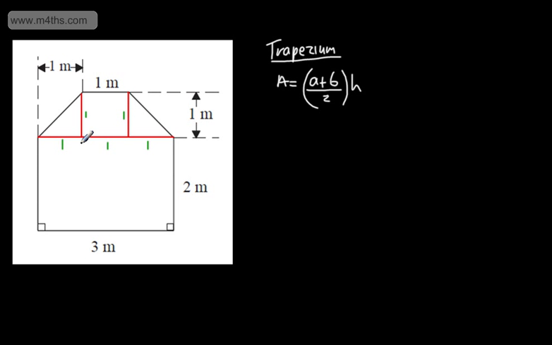So all we would do is work out the area of this. So it's 1 times by 1 divided by 2, so that would give me 1/2. This is a 1 by 1, which is going to give me 1, and this is 1 times 1 divided by 2, which is going to give me another half. So we can see, again, that's going to be equal to 2 meters squared, and then we have 3 times by 2, which is going to give us 6 meters squared. So either way round, we're going to end up now with 8 meters squared.